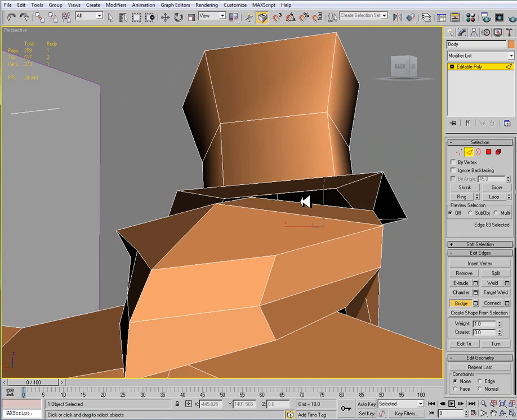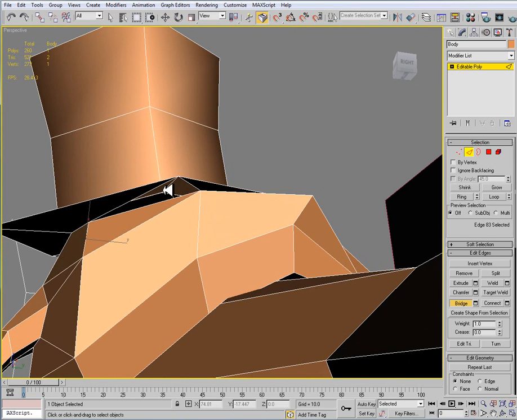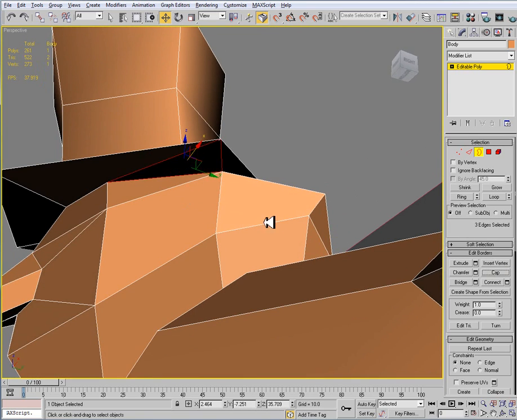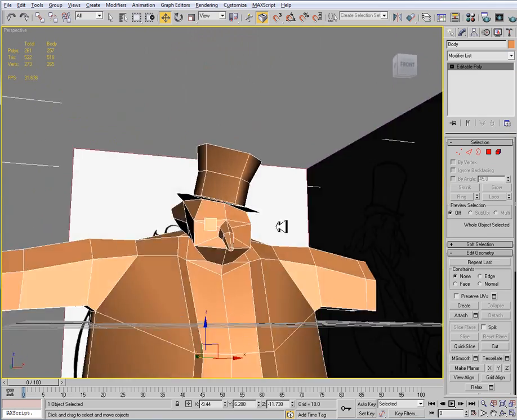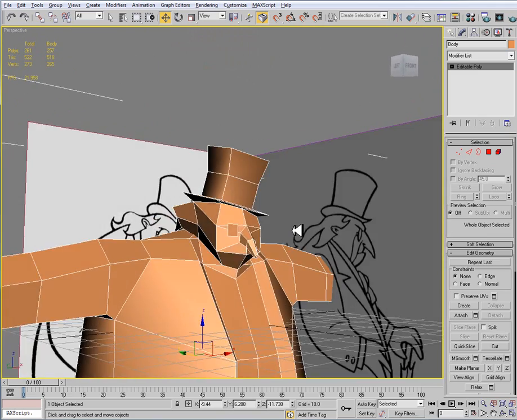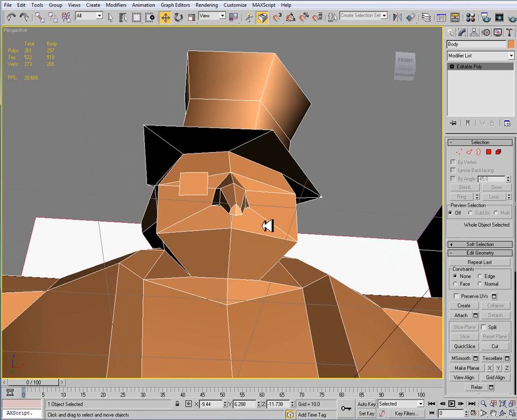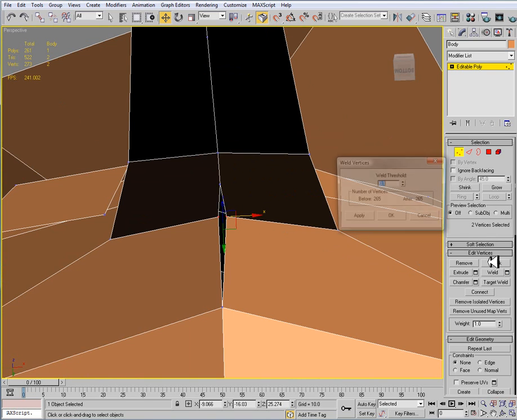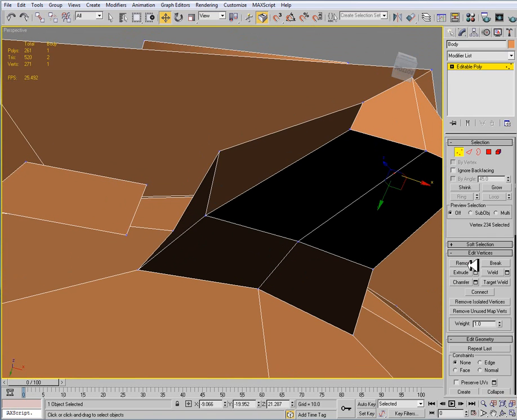And I mean, you can see that I'm looking for edges to connect. It's part of the reason why I'm not talking too much, is to find out, all right, what can I connect? And for this last gap here, I'm just going to do a cap just to create the face. Alright, so that we keep the basic shape of his face. There's a little error right there where the weld didn't take into play, so I gotta weld that up. And it looks like there's a stray vert here, so I wanna remove that. And there's a stray vert there, so I wanna remove that.